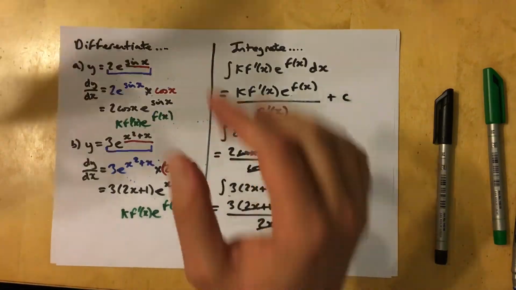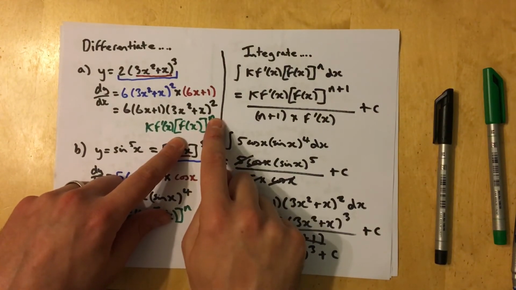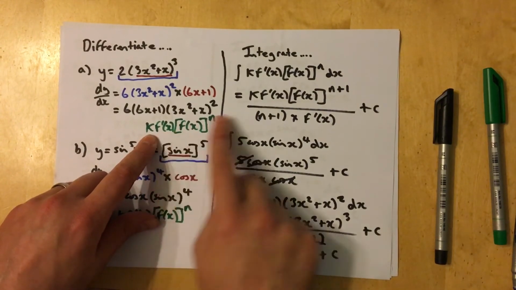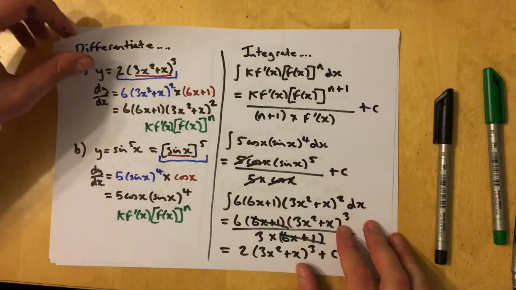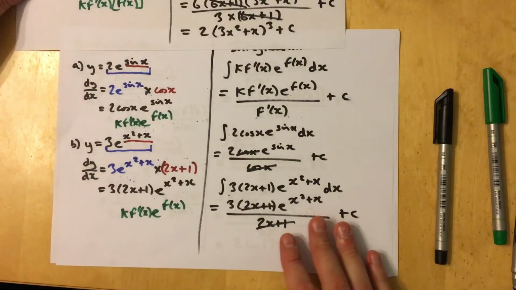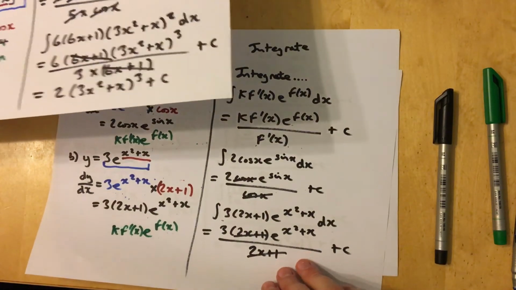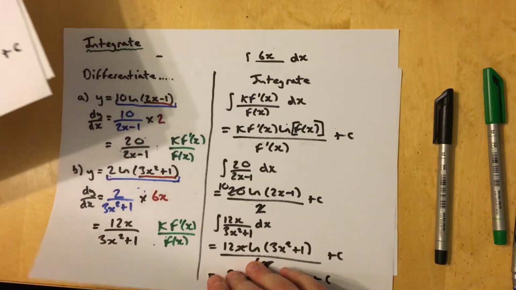We've then got the first one we looked at, where we've got a function being raised to a power and the multiple of the derivative of that inner function at the front, where we'd add 1 to the power and then divide by the derivative of the inner function. What the 3 things have in common is that each time we might be doing a little bit of something else as well, but we're dividing by the derivative of the inner function. So you need to be able to identify those forms.